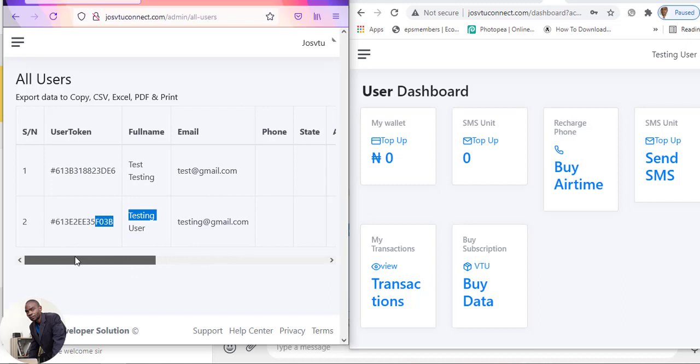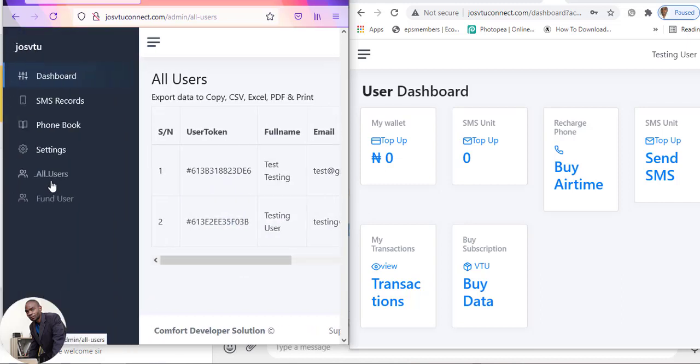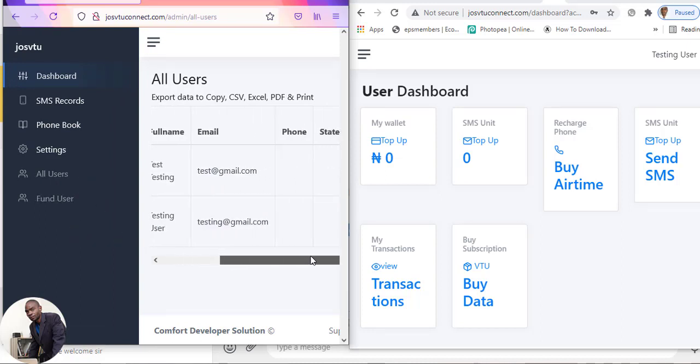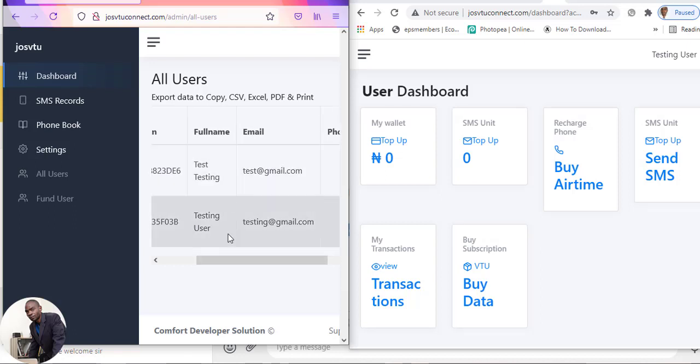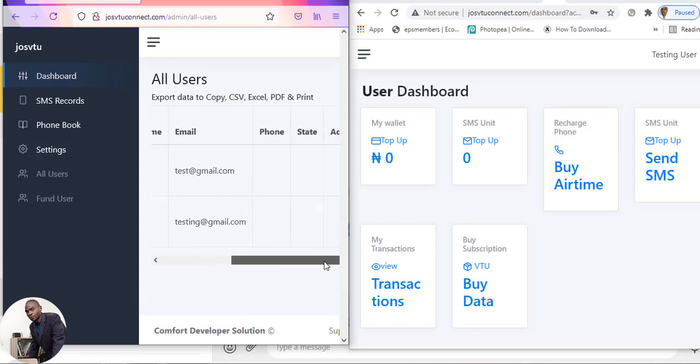Can you see now that we have been able to see all users? And now assuming you want to fund any of your users, you will see their email address, their phone numbers, their full name, and other things.